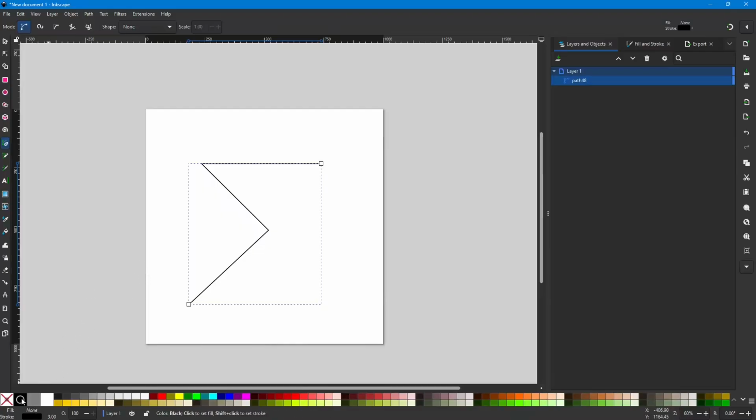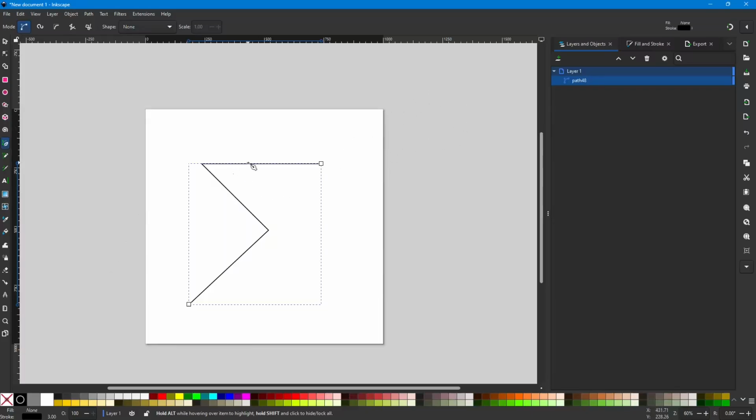So if you click on a color, it sets the fill. If you click on remove, it removes the fill. If you click on remove while you hold the shift key down, it removes the stroke, and the shift key on a color adds the stroke or changes the stroke color. So that's how you can control your colors down here, just by using the shift key and clicking on a color, or just clicking on a color without the shift key.